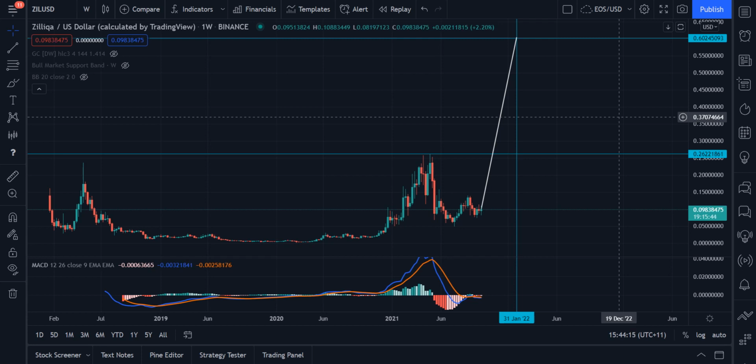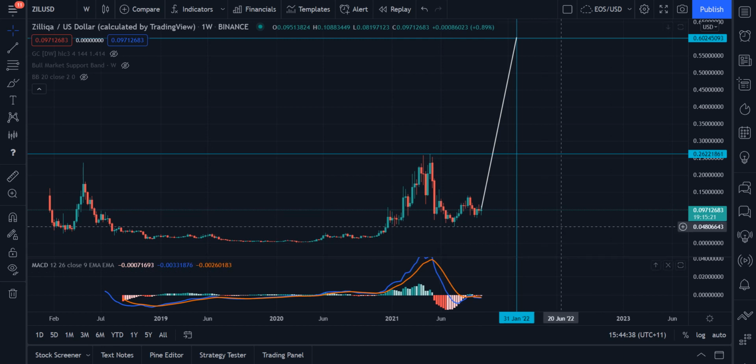But the point is, I don't think we should be making price predictions on Zil for the longer term because I simply don't think we have enough data, right? We just don't have enough data, and honestly, I don't know enough about the fundamentals to actually make that target. But no doubt it will go up. That's my personal opinion because I think the market's going to do very well. But I think that's a rough estimation, 60 cents. I think it could reach around that zone.